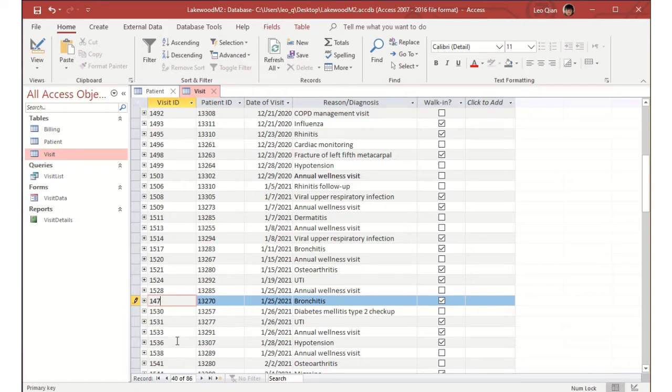Now here, when you change a visit ID, as we discussed in the previous module, you need to be careful of the relationship, or the referential integrity. But this time it's okay, because this number we are changing is not used as a foreign key value in another table.